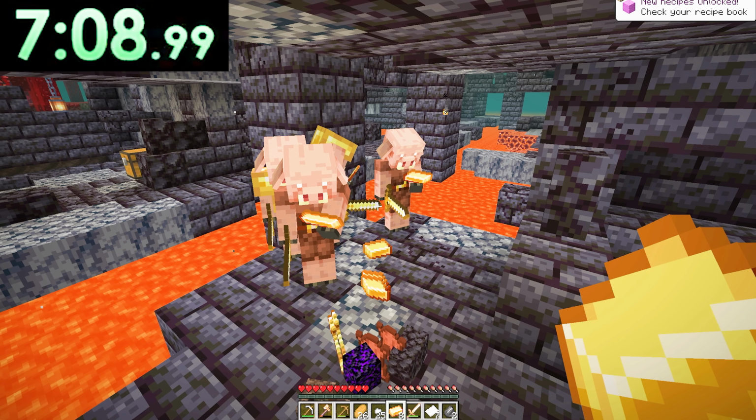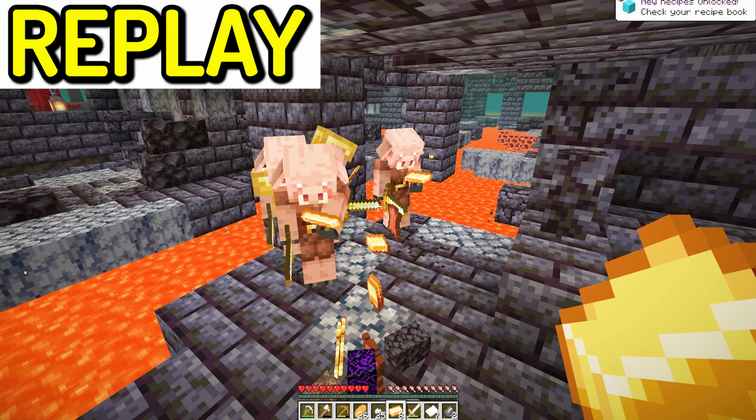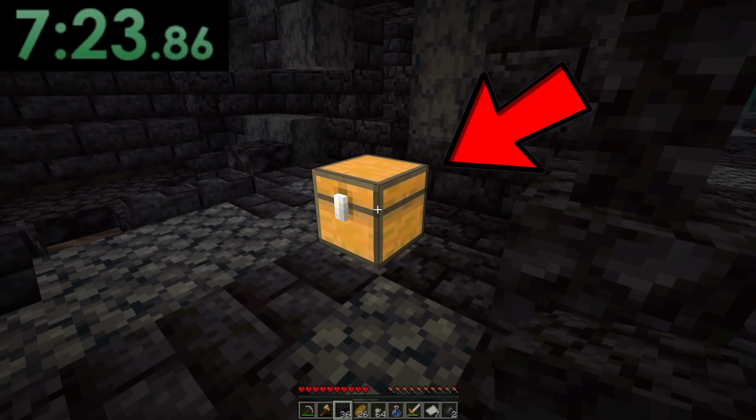Did you just catch that? While the runner is casually in the bastion, a chest quite literally spawns out of nowhere. And hold on, I'll replay the footage. You can clearly see there aren't any cuts in the recording, so how in the world did it just spawn on its own?